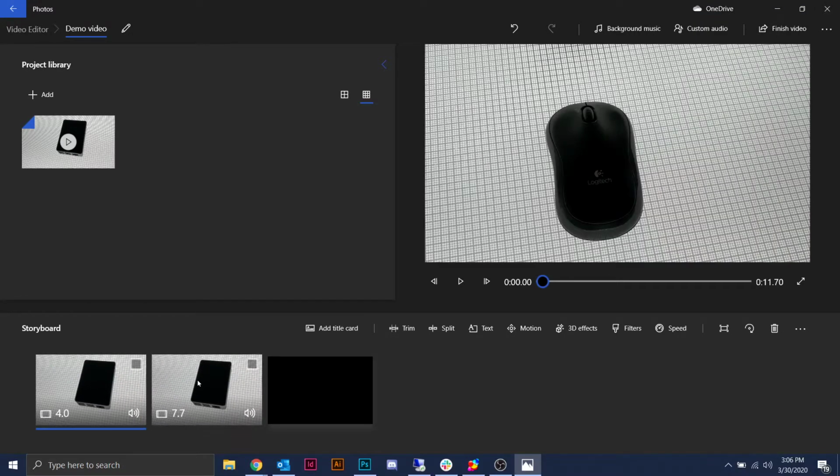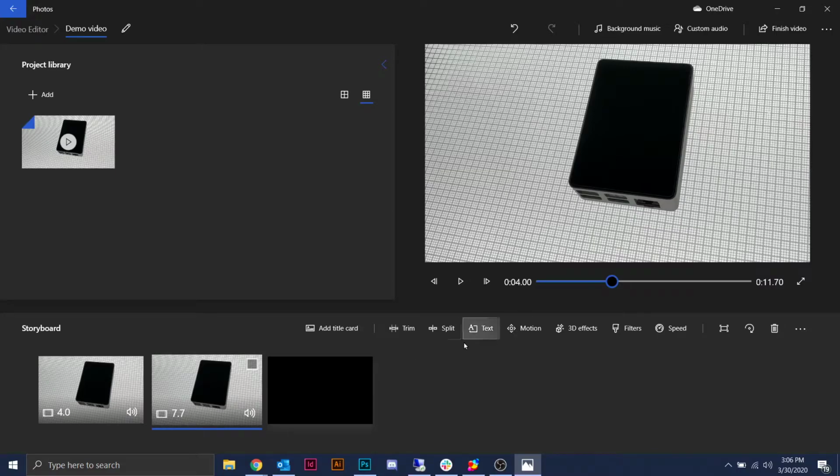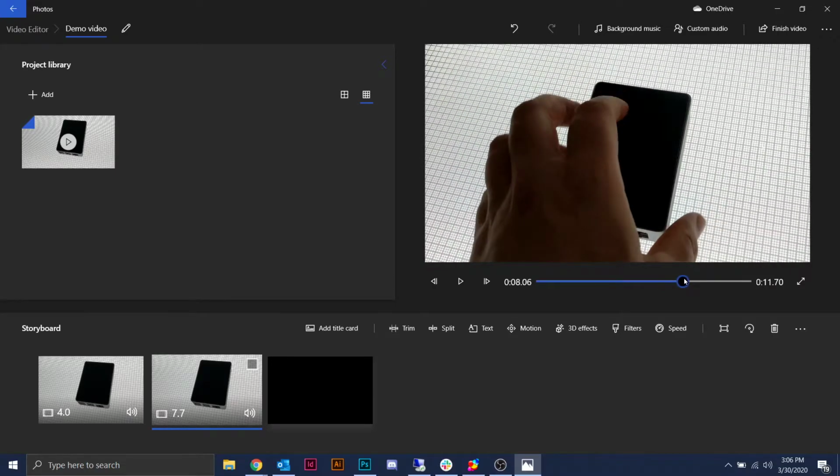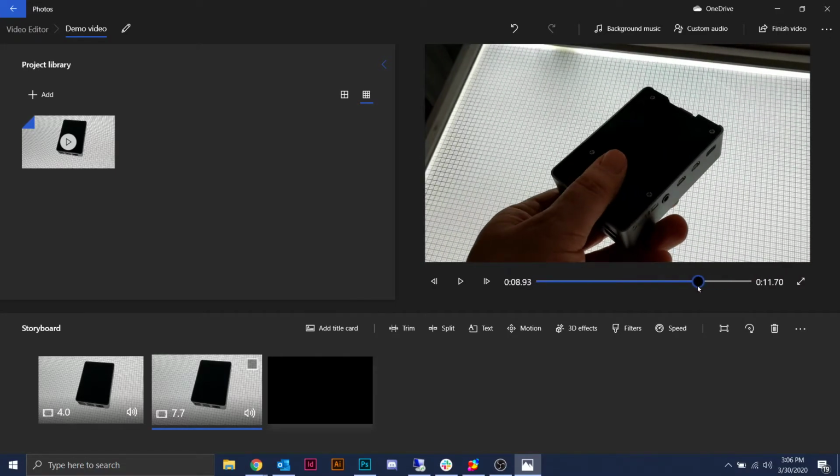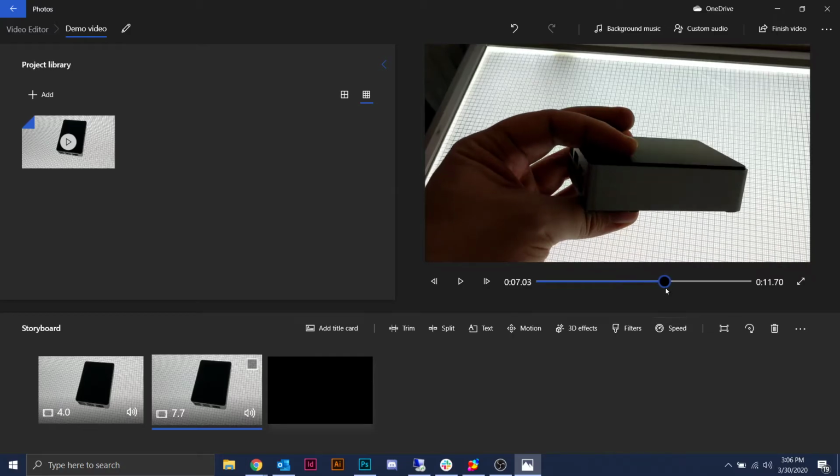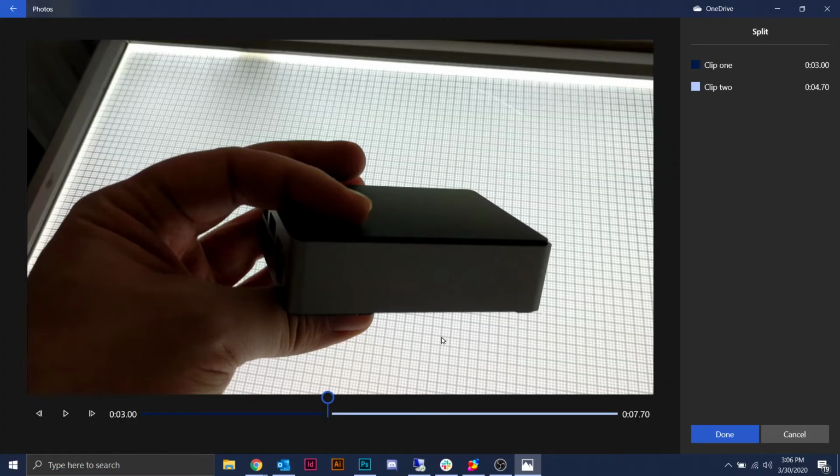So we can now click into the second one, which starts at the overall 4-second mark, and we'll slide this over a bit more, and let's do it right at 7 seconds. And now we can click this split button one more time. It's going to double check and make sure that's where we want it. So this is 3 seconds into the second clip, so 7 seconds in. It shows us again what our breakdown is over here, where we're cutting at 3 seconds, and the remaining will be 4 seconds. Just hitting Done.